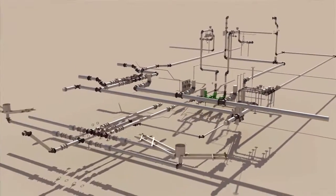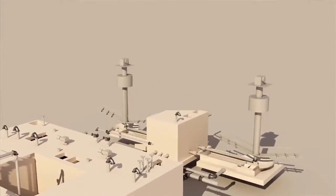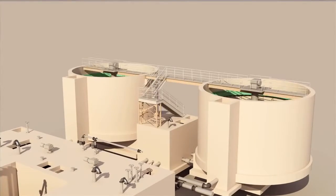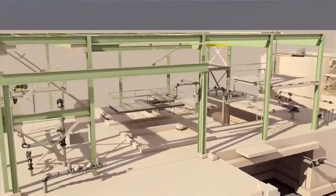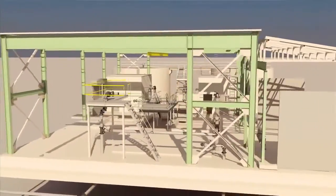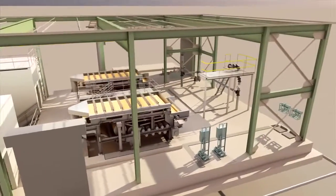There's no doubt that BIM is helping us to deliver a better product to a client. We know from the 3D model that everything's going to fit. The interface is resolved. Clash detection has been sorted out. So at the end of the day, we have a product that we know the client has seen as a 3D model, we know he's bought off on, and it reduces the risk for us.